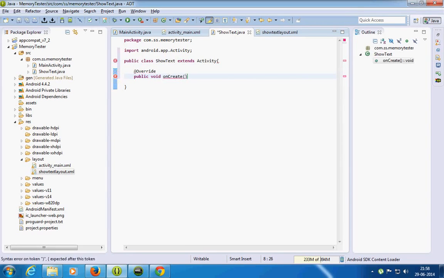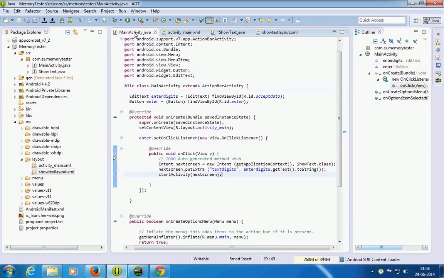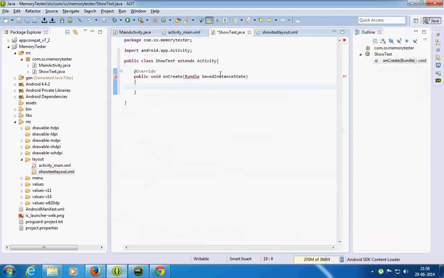We also have a way to create it directly while we are creating a class, but I want to do it this way. Instance state enter. Just go back. Okay, this is where the problem is coming.